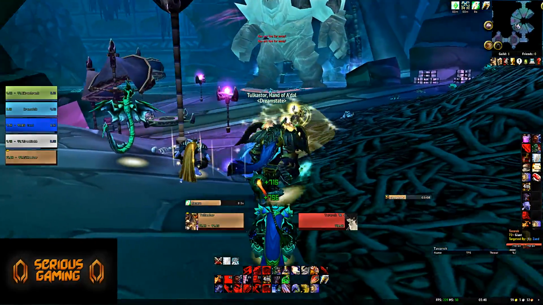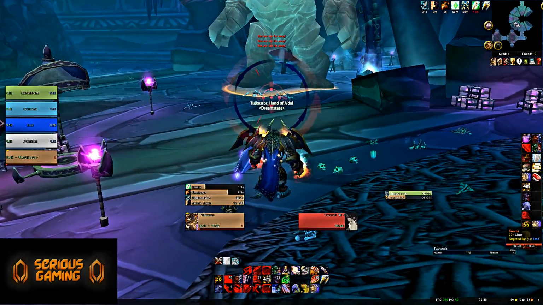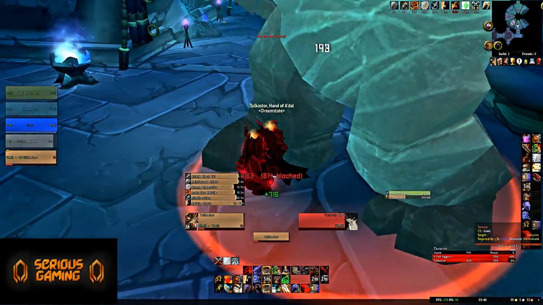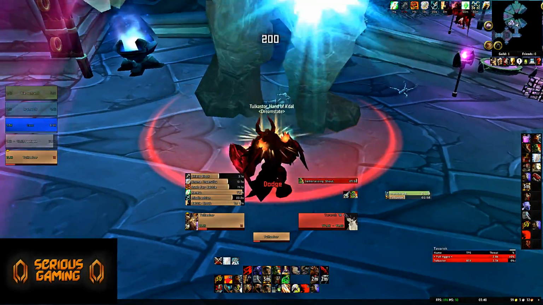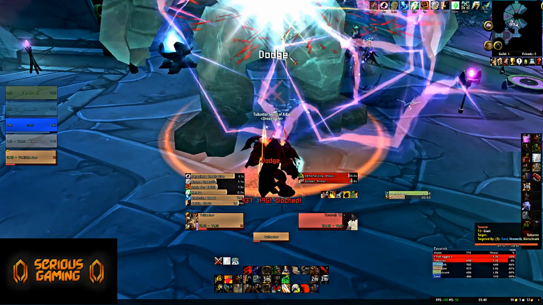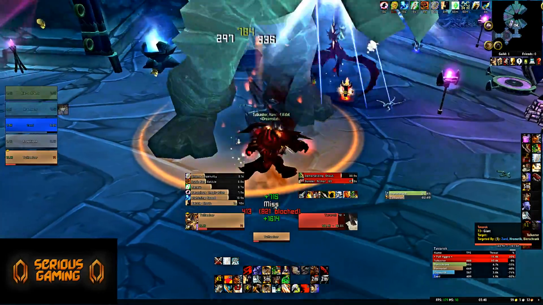For Mana Tombs Heroic, however, you want to do it because it has a completely different loot table than it does on normal, so there's quite a few useful items. If you're a warrior tank, you want to do this because two of your best in slot pre-raid items, and in fact, one item that you'll be using for quite a long time, a ring, drop from this place.